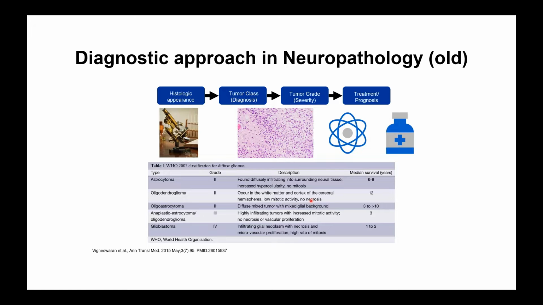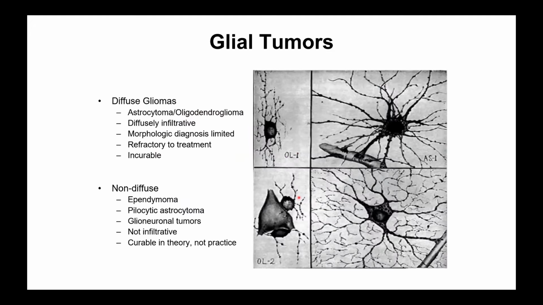Within this branch of gliomas, there are really two main subtypes that we consider. Those are the diffuse gliomas, which are by far the most common, especially within the adult practice. These include tumors that are diffusely infiltrative throughout the brain tissue, and mostly include astrocytoma and oligodendrogliomas as the subtypes. Morphologic diagnosis is somewhat limited due to their fairly high degree of morphologic overlap, and they're of course incurable and prone to progression as time moves forward in the natural history.